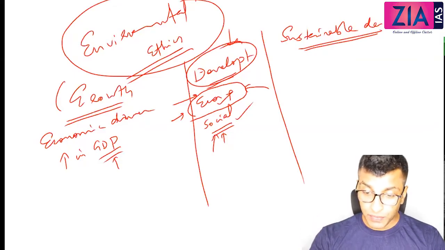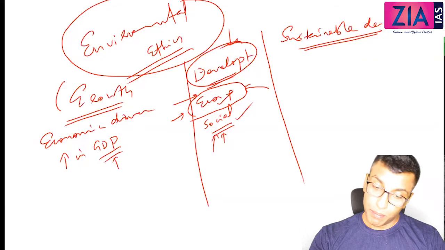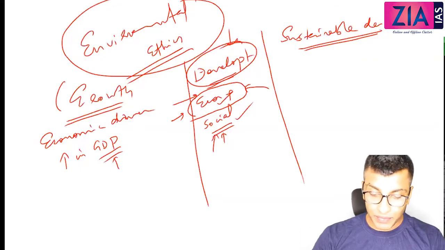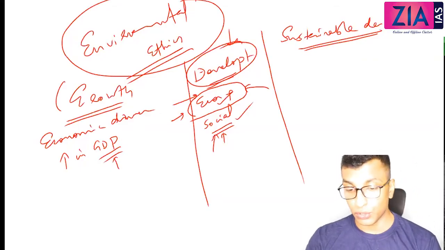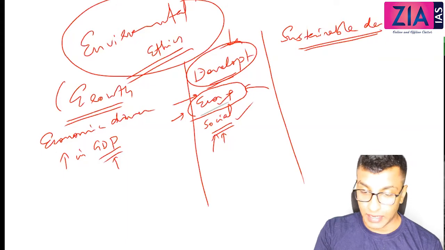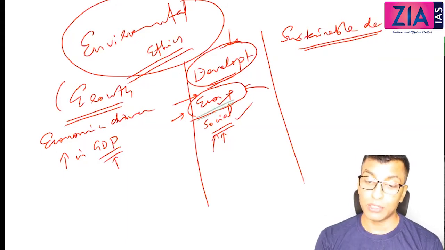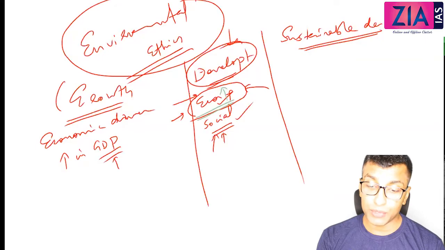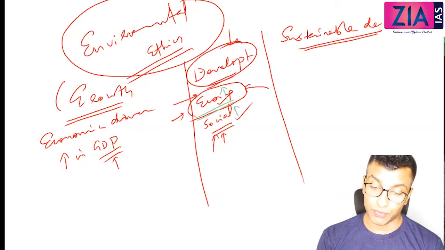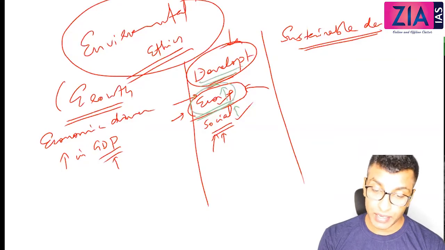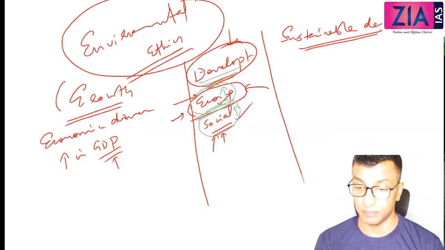How? The government can contribute, right? But that is not considered desirable or good, because it will lead to problems like fiscal deficit. So growth is required. At the same time, the social dimension also has to be taken care of. That's why when we discuss development, there is an economic dimension and also a social dimension.